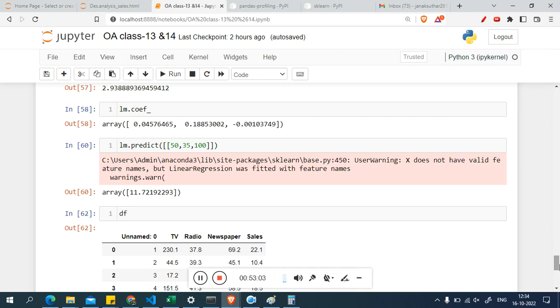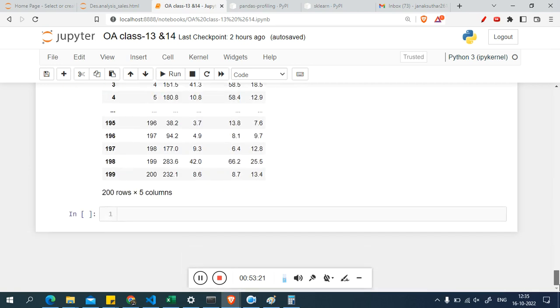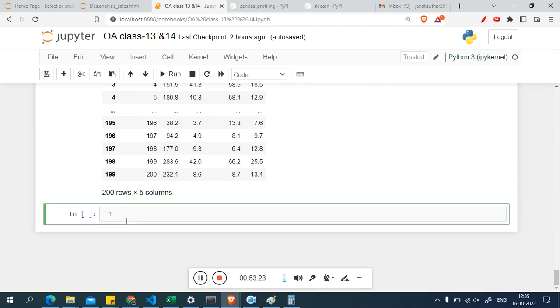Here I can see the third is not that much impacting the sales, right? So if it is not necessary, then can we drop that particular variable or not? That is the point.